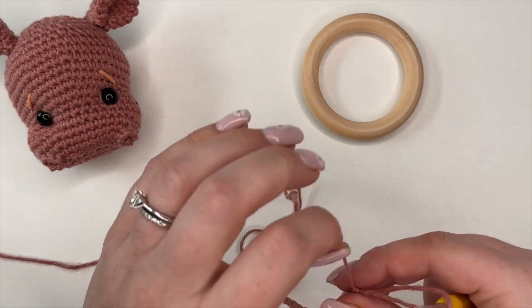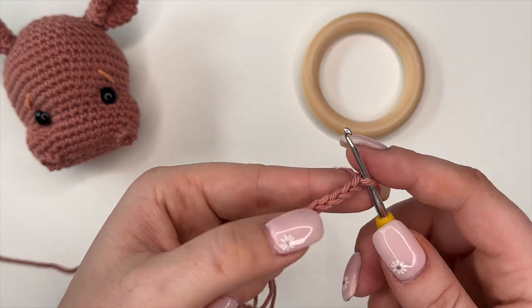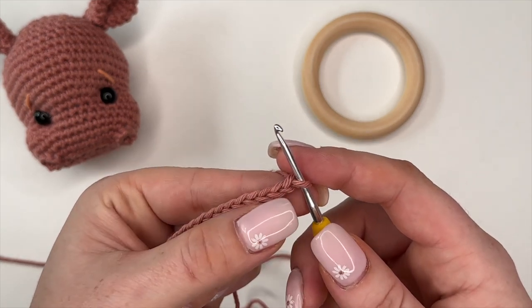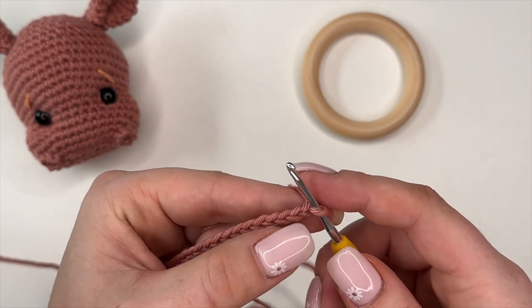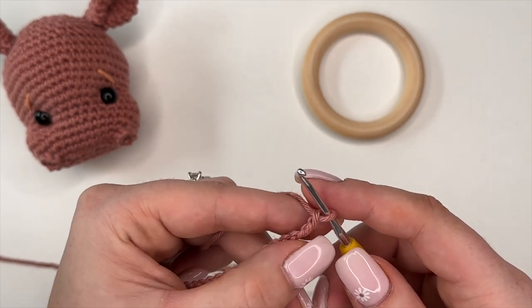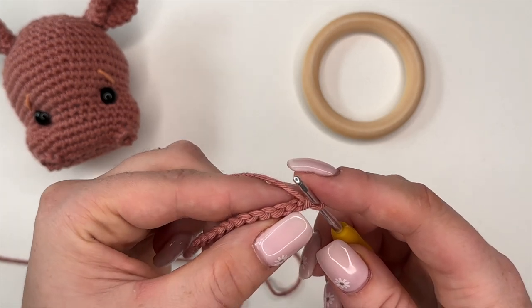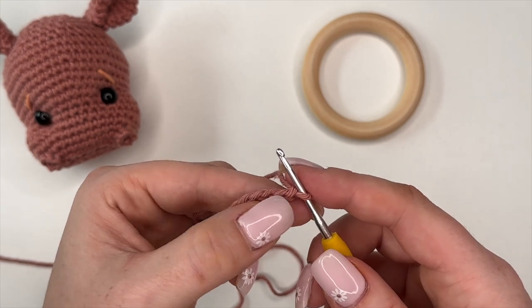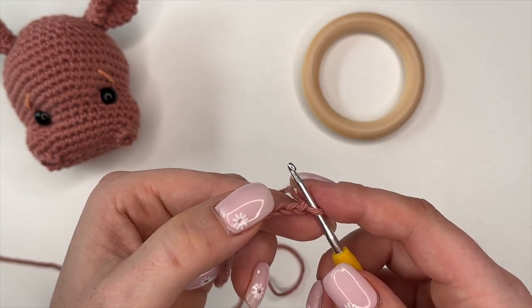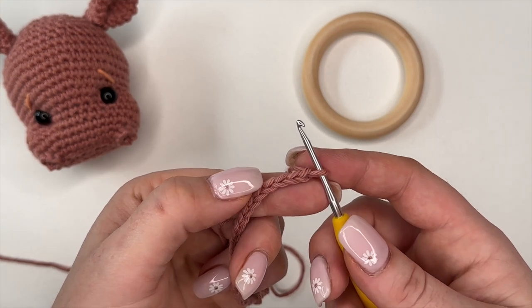Now for row two, usually when you're working into the chain, you're going to work into the top loop only, is what I do. But for this pattern, I like to work actually into this back bump here. And the reason for that is that it creates a clean edge on one side, on the bottom side. So when you're sewing your edges together, it's really, really easy.